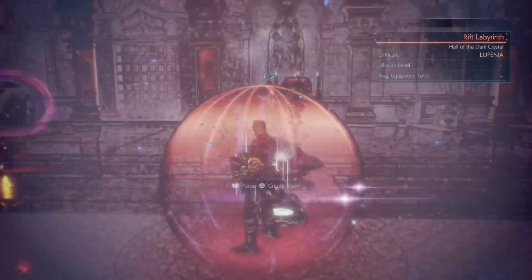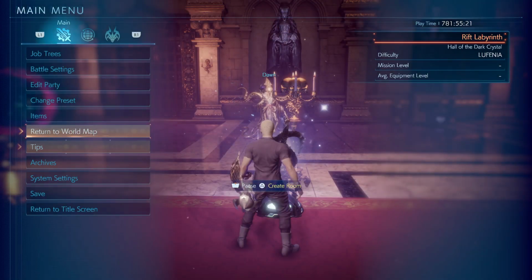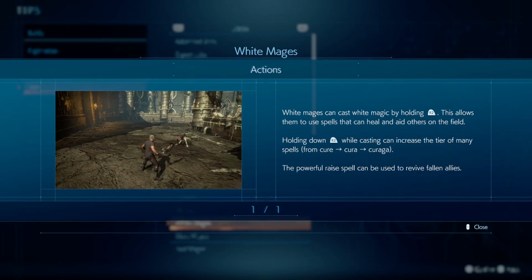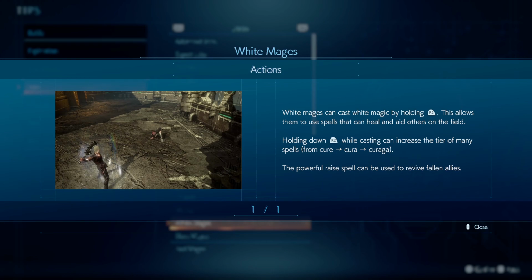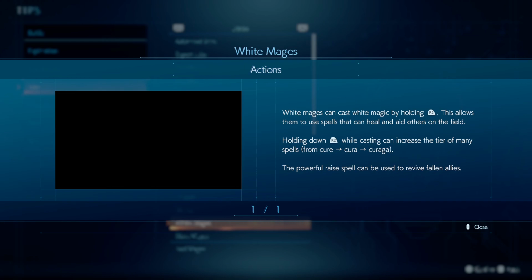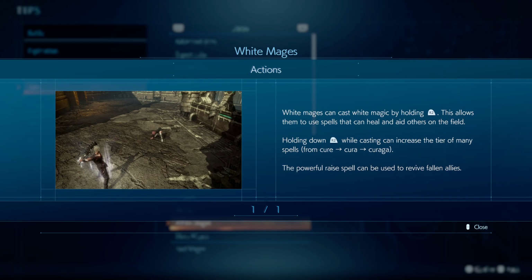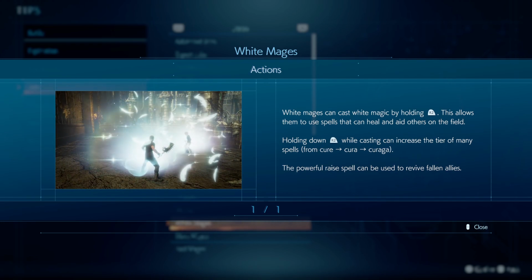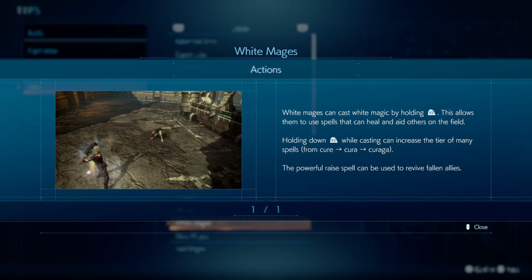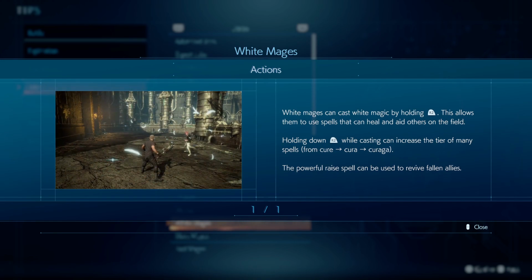So let's go. What the White Mage does. Job: White Mage. White Mage can cast white magic by holding R2. This allows them to use spell seals on the field. Holding down R2 casts the tier of many spells: Cure, Cura, Curaga. The powerful Raise spell can be used to revive fallen enemies. I think Raise is the best buff in the game. It heals the enemy. It revives the enemy, but not at full HP.